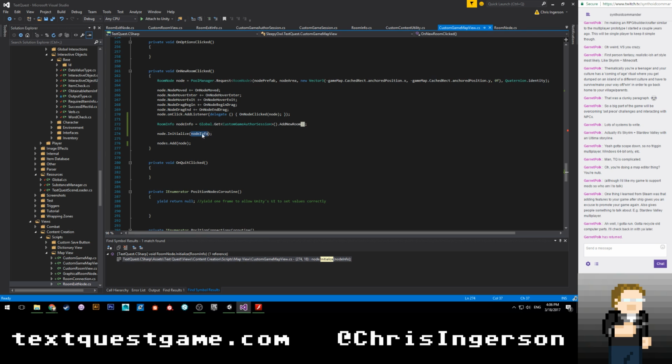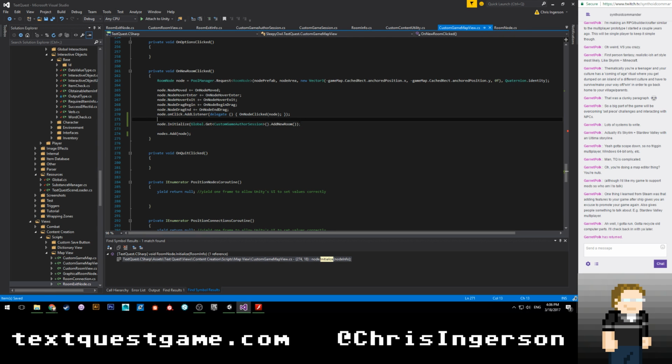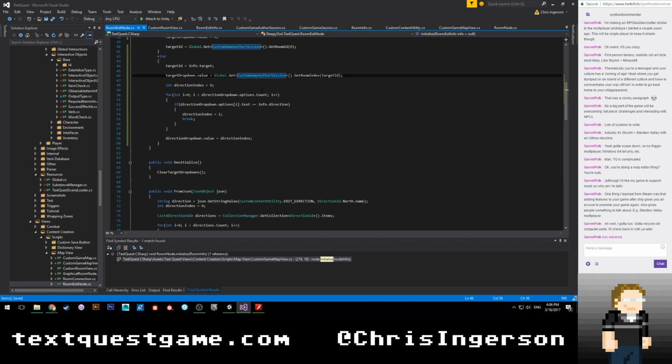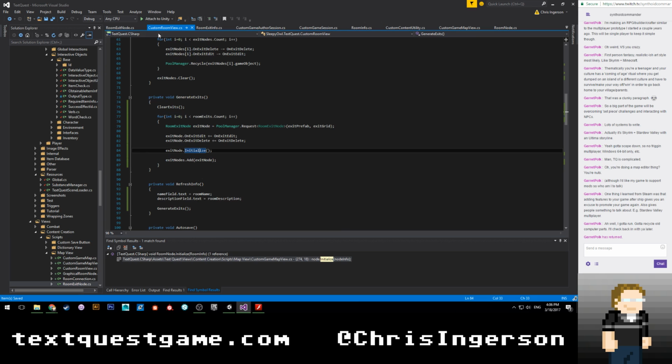So let's go ahead and do this. I think we can get rid of that whole thing. Okay. So let's go back up here. On generate exits, we need to say initialize and then room exits of i. Okay.